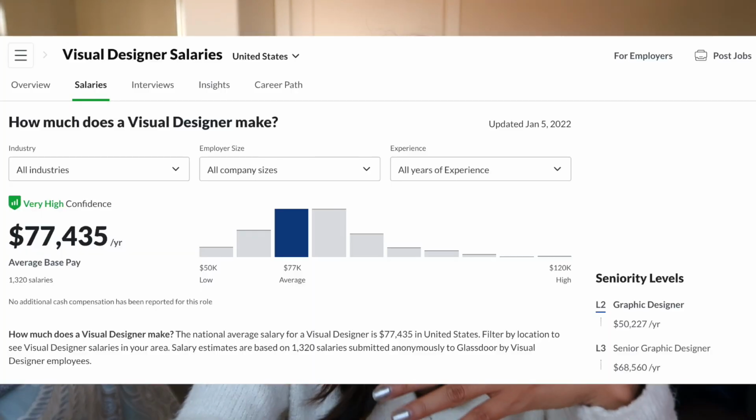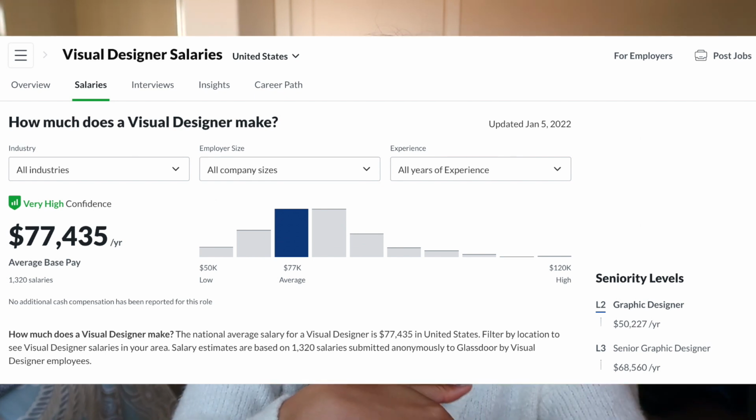I will say that if you are a very creative person and you've done a lot of graphic design, I think that visual design is an awesome way to get your foot in the door with tech if you are trying to kind of switch from more of a marketing role into a technical role, and you're still doing something like branding, but you're working on the actual product instead of just the marketing materials. I'm also aware that visual designers and graphic designers make a bit less money, and UI designers as well. I believe the range is about from like 50,000 to maybe 70 to 80,000. So I could be wrong here.